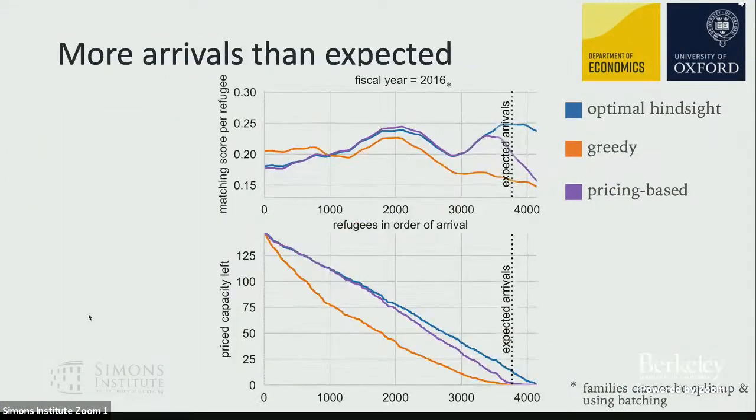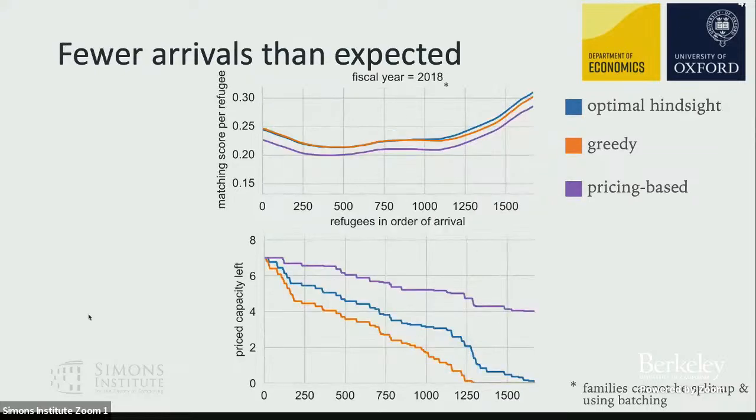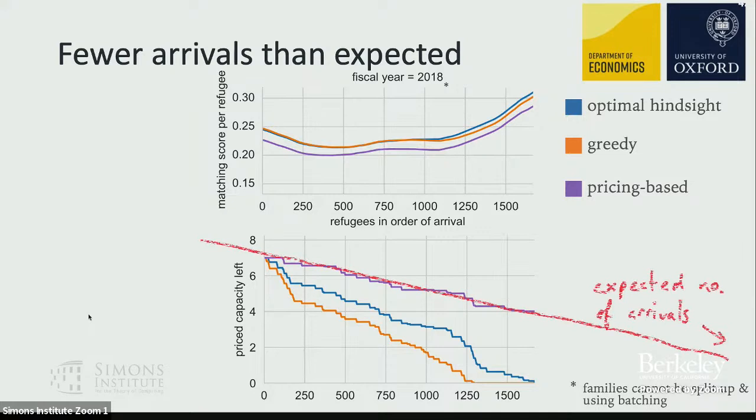And the reason why it can happen is that sometimes in some years you have more arrivals than you expected, and your algorithm might do very badly. Why is that? Because you ended up with more arrivals, and then you haven't left yourself enough capacity. And so suddenly the last people that you're placing at the very end do extremely poorly. You can also have too few arrivals, right? This is what happened in 2018 in particular. We ended up with too few arrivals. So the algorithm really thought, oh, wait, we're going to have all these people still coming, but they're not going to be coming.